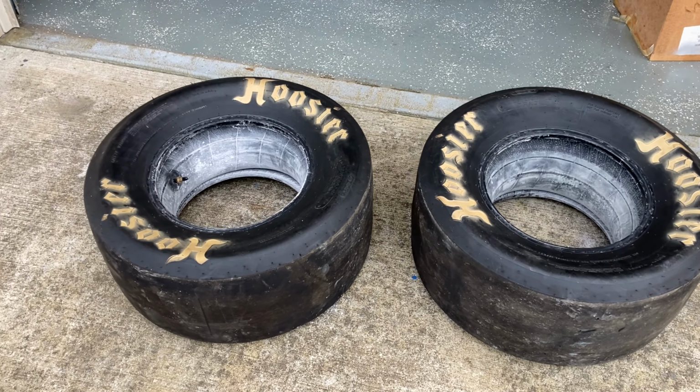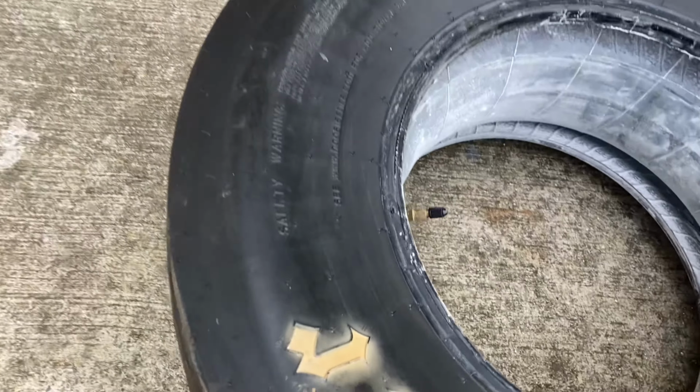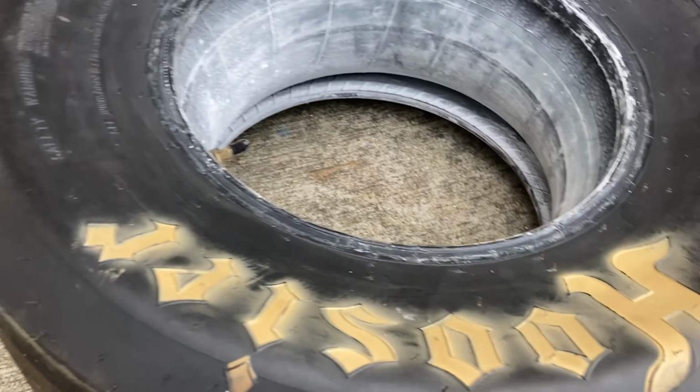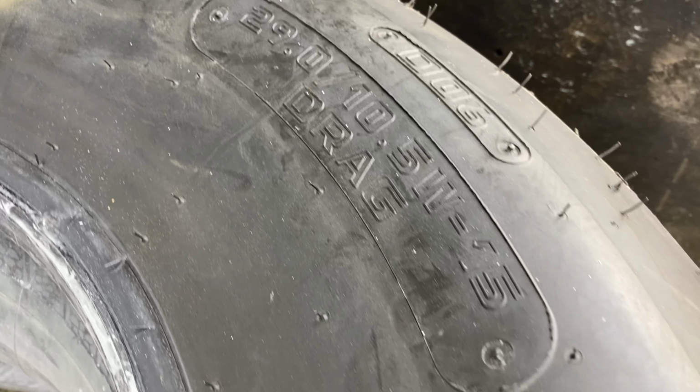I even happen to have some new tires. I went to go see the Slick Fairy. These are about 6 months old. I'll call them a year old. Hoosiers. They are a 29 10.5W15.